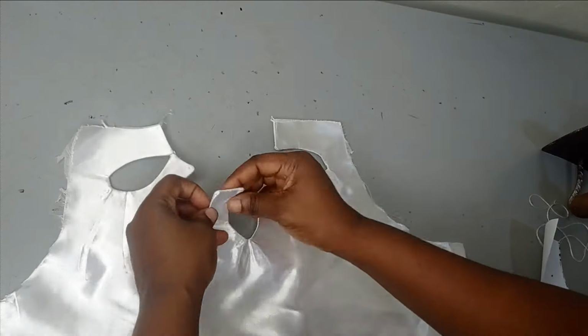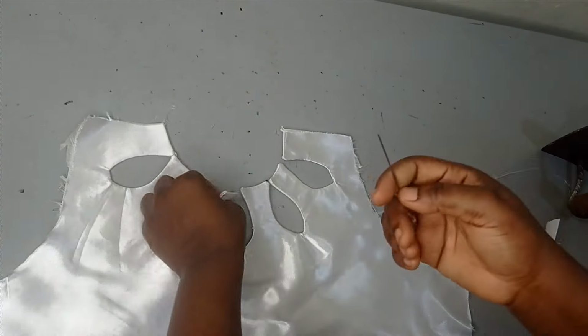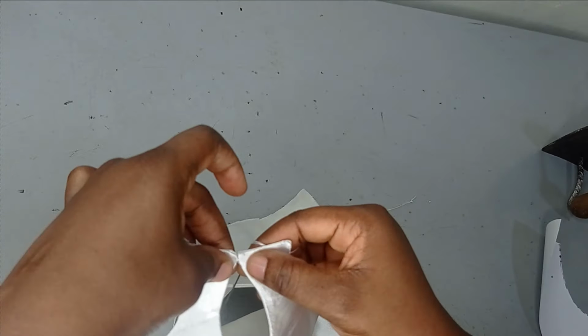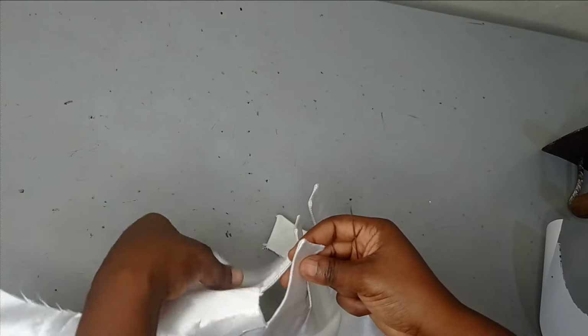But for me, I have already turned out my neckline, so I'm just going to be finishing it with my needle and thread neatly. So you can see I have done one, and you can see how neat this is. So there are several ways you can do this. If you can just sew it a bit like this, you can also do that, but I want to show us how we can pass maybe a bead or whatever it is in between this neckline.